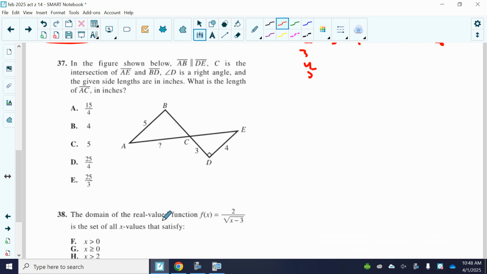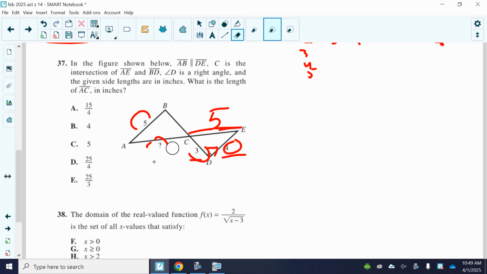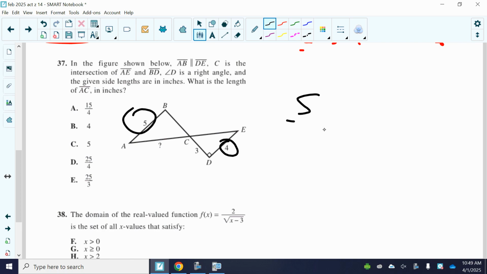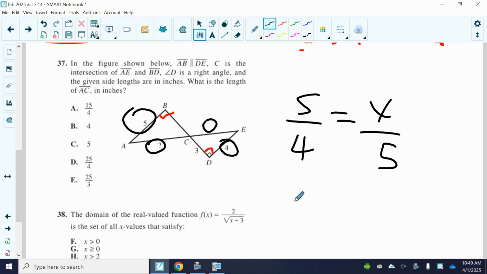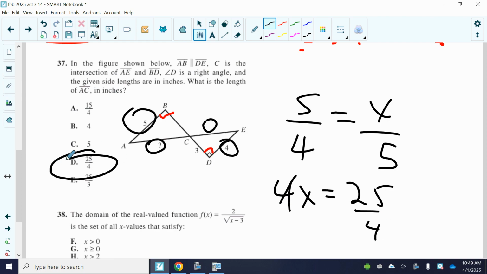All right, if you missed this, welcome to the club. You're an elite group because I did too. I went, ratio proportion. 5 is to 4 as x is to 3. Wrong way, Jose. These are the right angles. So the proportion is this guy, not that guy. So this is a 3, 4, 5 right triangle. So the ratio that I missed, you should get right. It should be 5 is to 4 as x is to that guy, 5, because it's the 2 hypotenuses that you're ratioing. So what's that going to be? Cross multiply: 4x is 25 and x is 25 over 4. Guess what I put? A, because I did not realize that it's a 3, 4, 5.